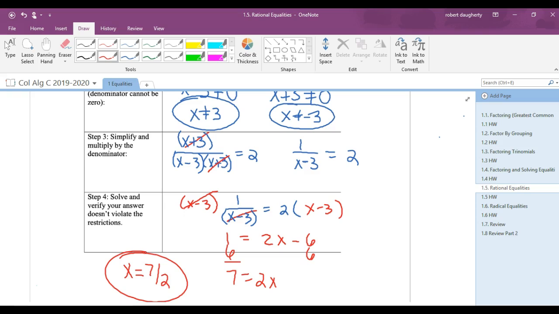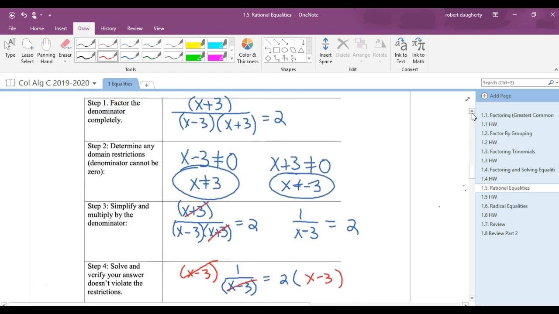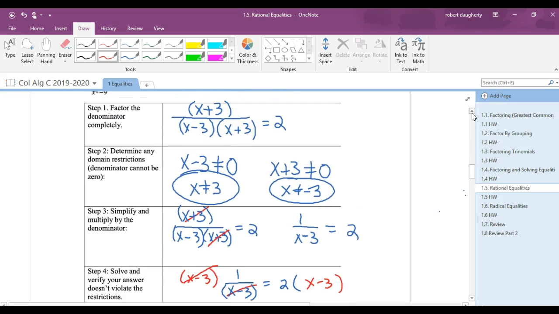Right. You have to come up with the exclusion, what x cannot be equal to. No, if you could look at this, you could look at this and say, I'm going to run into a problem when x is 3 or negative 3. You could just write here, x cannot be 3 or negative 3. Right, you don't have to do this. I just typically do it because my process is, whatever you see here, this number cannot be 0. That number not being 0 means that x can't be this number. This is what I'm after. If you need this step or don't need this step, that's fine.